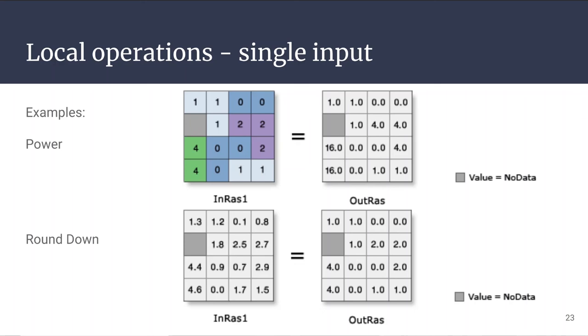You can also round down as another example. So in this case at left, we have all these values with decimals, 1.3, 1.2, 2.5, 0.1. But if you only really want whole numbers, you can just round those down. This might be useful in later changing the data type to an integer rather than a floating point value. So if you just want to simplify things and only store one value in each of these cells instead of a couple values with decimal points after them, you can round down and then convert.